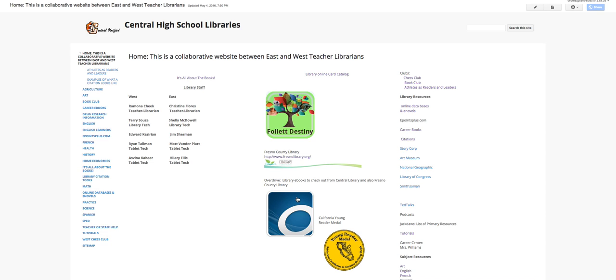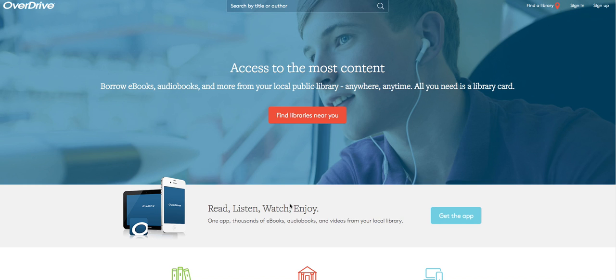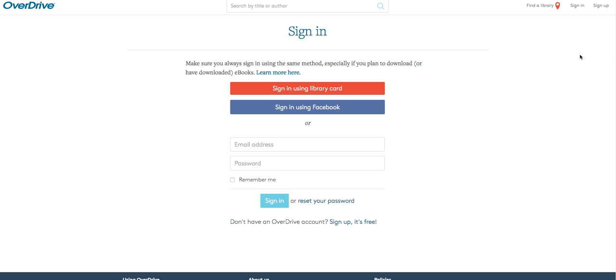Now, the other place to access cloud information and ebooks would be through our app called Overdrive. Overdrive is an app on your tablets if you haven't used it there. It can also be used on a Kindle or a laptop or your phone. Once you click into Overdrive, in order to access the libraries that are already preloaded for the school, you would need to sign in. There's a sign in tab. Then you're going to get an option to either sign in using your library card, using Facebook, or an email. If you want to access the Central High School East Campus or Central Unified School District Library, you would need to log in with your school email.